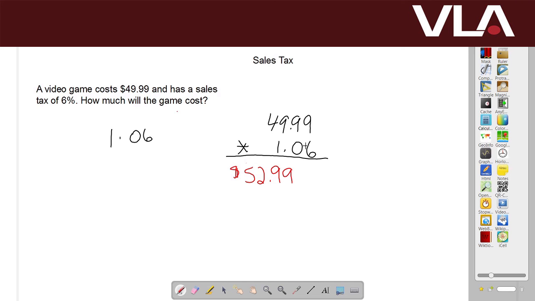A lot of these problems, you've got to make sure you figure out what the question is asking. Sometimes they're asking what's the tax, or sometimes they're asking what the total cost is. So obviously, common math sense, if they're asking for the tax, it's going to be less than the item itself. If you get something outrageous like $60, $70, that means you calculated the tax wrong. Inversely, if you get $3 for an answer and the item cost $49.99 and they're asking for the total cost, obviously you did something wrong. So make sure you pay close attention to what specifically the question is asking.